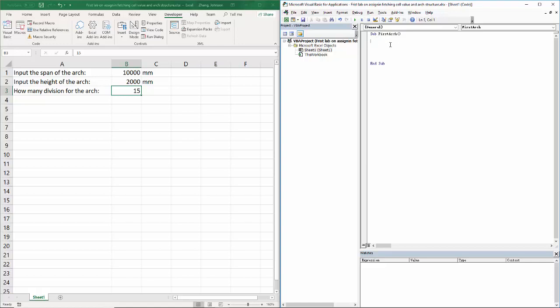To make it easy for you to read, as I said before, you put a tab in, so you can start programming from this point. The first thing we want to do is read in all this data of the span, the height, and the divisions you need. To read that in, we need a variable to store this information.